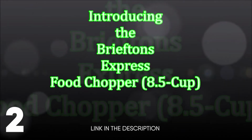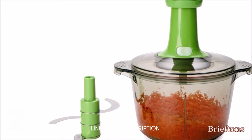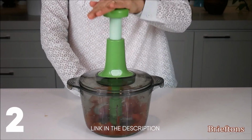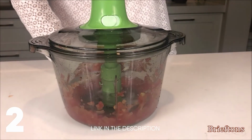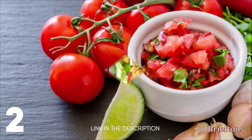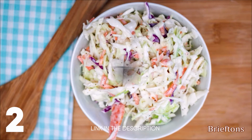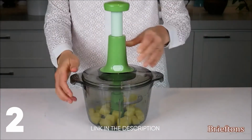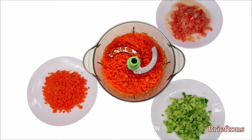The Briefton's Express Food Chopper makes quick work out of tedious chopping tasks, and it's so easy to assemble, use, and care for. It is the quick, safe way to chop fruits, vegetables, herbs, and create fresh salads, salsas, pestos, coleslaws in just seconds. Countless hours spent chopping foods in the kitchen will now be a thing of the past. This tool can help you chop and mix foods in record time.